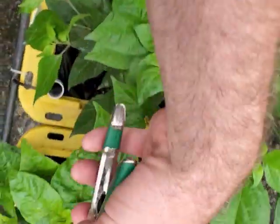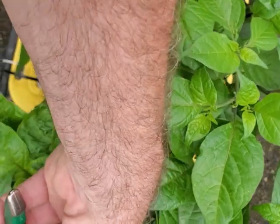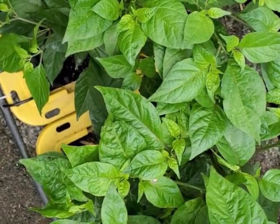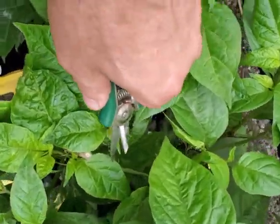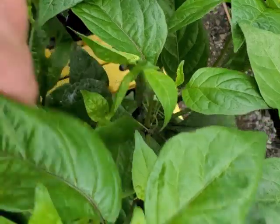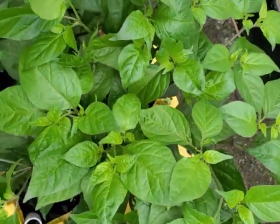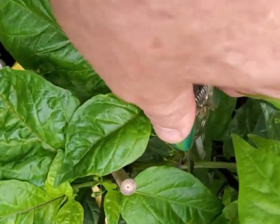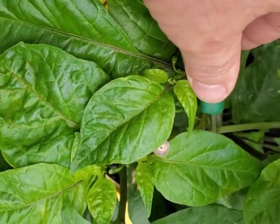Now, you can see on here that this one has got a shoot coming in. I could trim that out of there if I wanted. That's an inward shooter. So, you know what? I'm looking at it and thinking about it, and maybe I will. Yeah, let's go ahead and take this one out right here because it's going towards the inside of the plant.